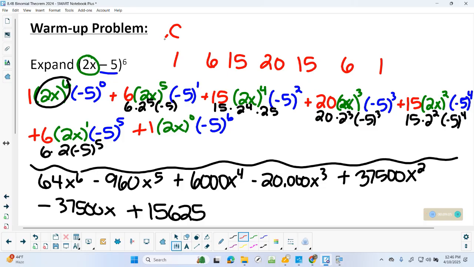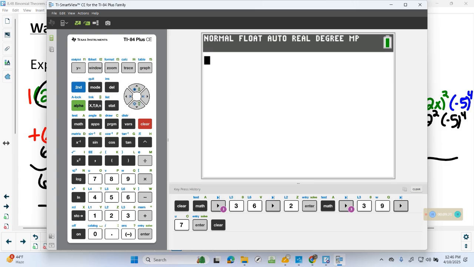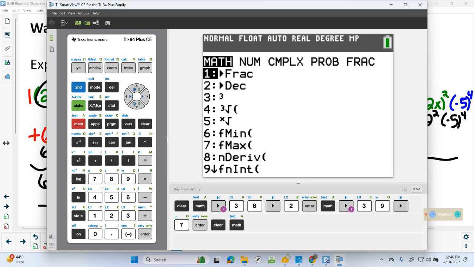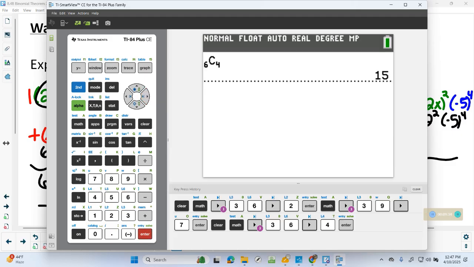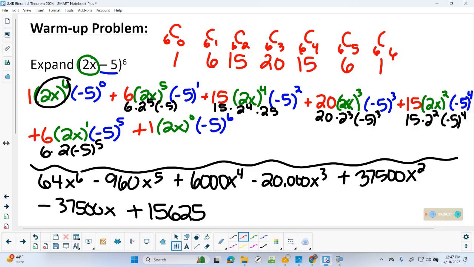So your exponent, of course, 6. So that's C(6,0), C(6,1), C(6,2). You get the pattern here, C(6,3), C(6,4), C(6,5), and C(6,6). So if you look in your calculator under your math menu, we're going to use this again tomorrow too, go to probability over there, and you can see it's number 3. So if I want to do combination, I don't know, C(6,4), whatever, there's where the 15 comes from, right there.